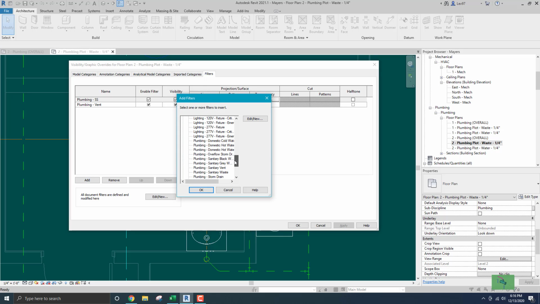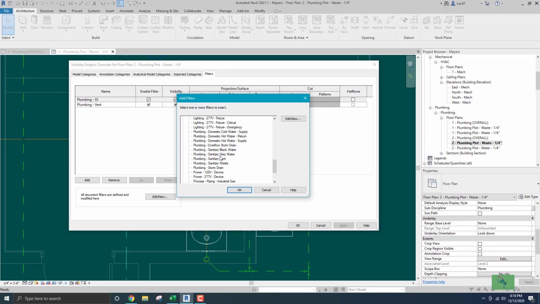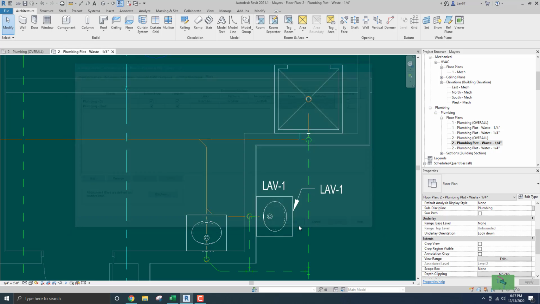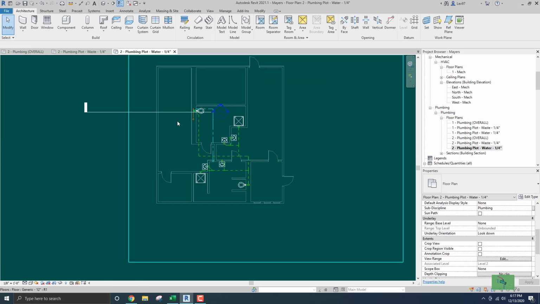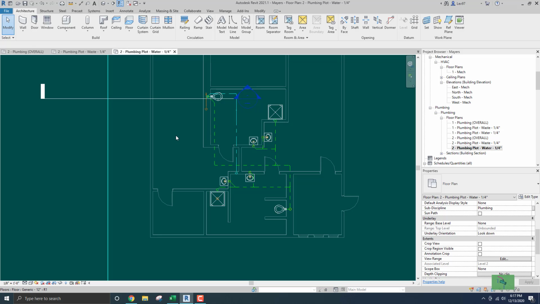Hot water, cold water. That's those. Let's say okay to this and say okay to this, and go to my water plot file. And yeah, this is good. So looks like I'm going to be doing some filtering for today's lesson.